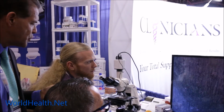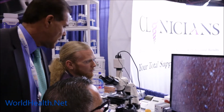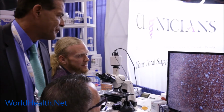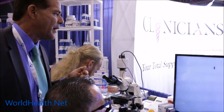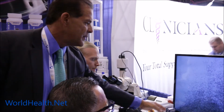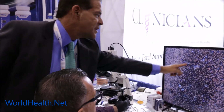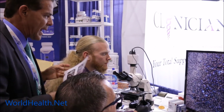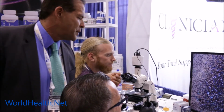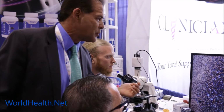Now, if we go to each drop, is that the smallest drop right now? This is the second one now. Okay, so go to this very smallest, if that was that one there, and we'll take a look now. This drop is already dried. These small little holes are representative of some kind of allergies, and it would probably be appropriate to do an ALA test or a delayed food allergy test.